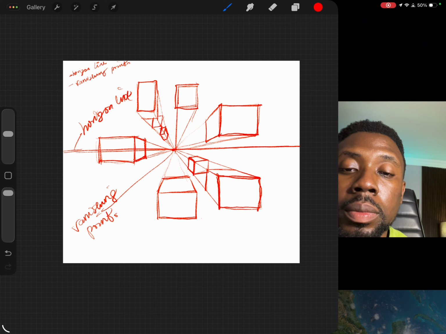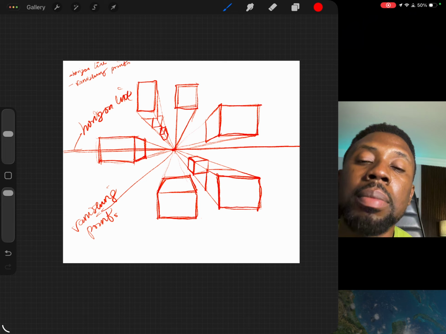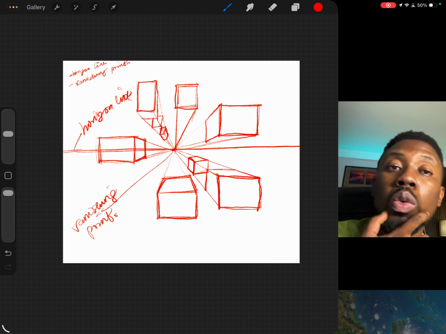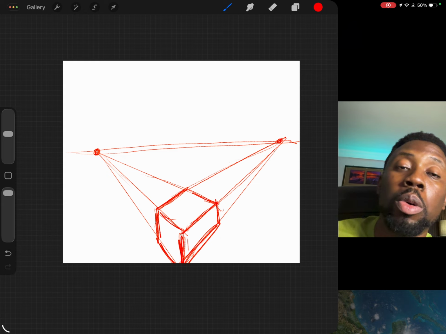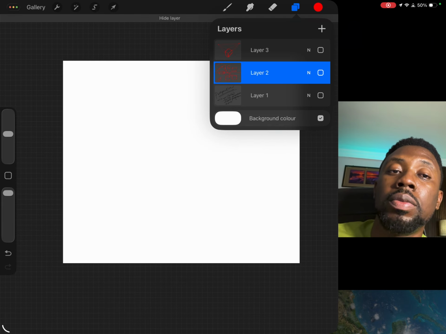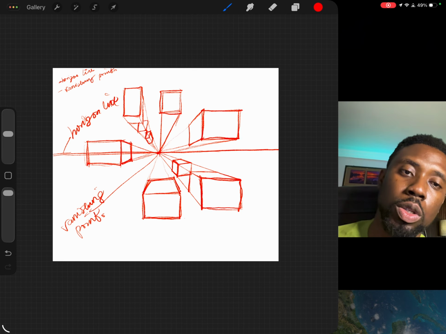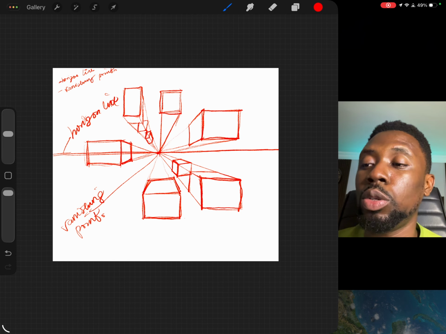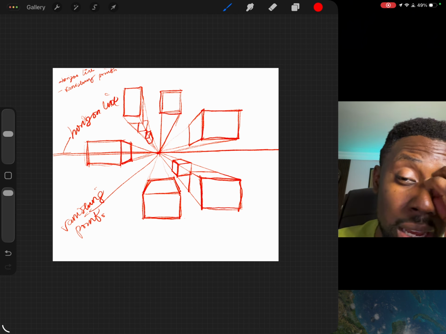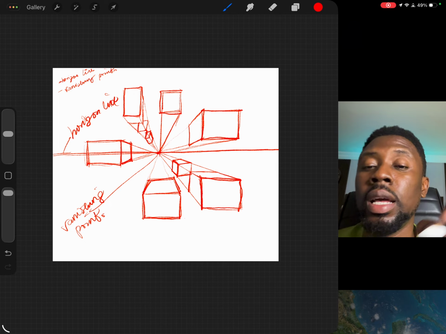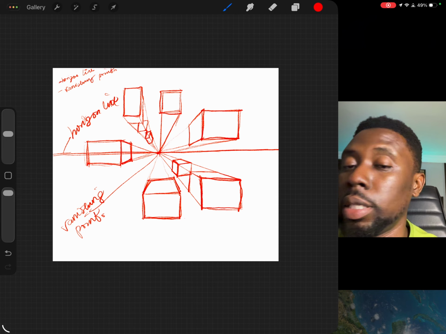Okay, I think I will stop here for today. Next time we continue with 2-point perspective, which is something like this, and even 3-point perspective. We're going to take a look at all of that by the grace of God. Till then, please do your assignments. Very simple. Where did we start from? We started from the horizon line, from there to the vanishing point at the center, and then we started stretching it into several boxes.